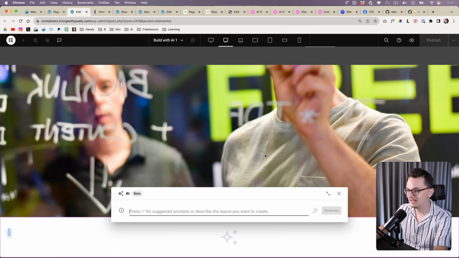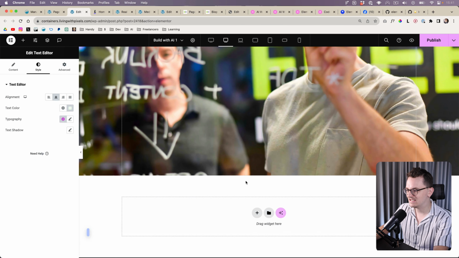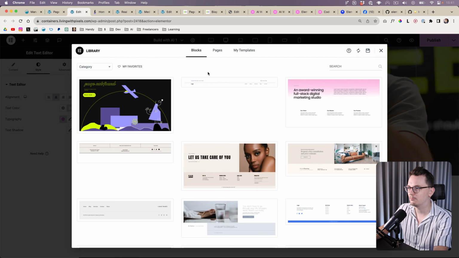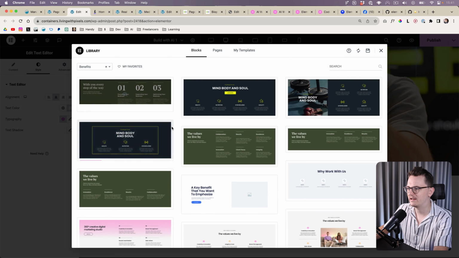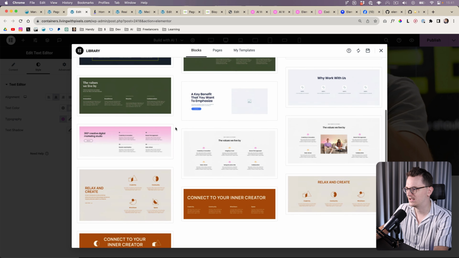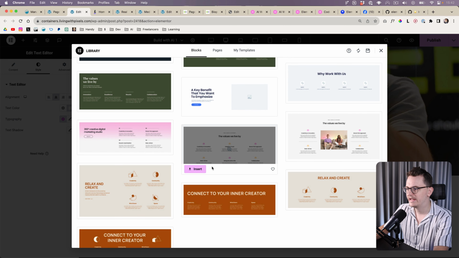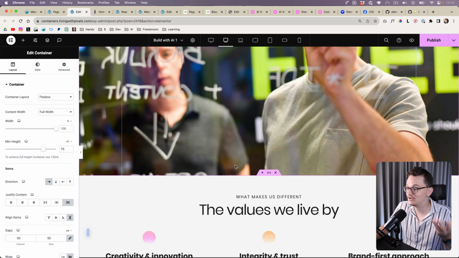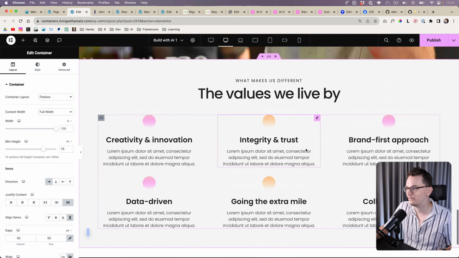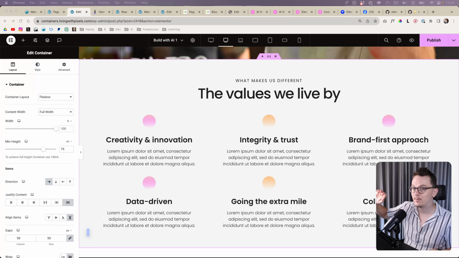So even for beginners, then I'm like, wait, is it not just easier to just go into the template blocks over here and then just go over here to, for example, benefits, and then be like, oh, okay, this already looks a lot more like what I'm trying to do, and then work from here. This literally took me 2-3 seconds and I have something that looks similar. AI would probably also generate something that looks like this, because you still have to change all the colors and the typography. So in general, I am not convinced yet that container AI is gonna be useful, perhaps in the future, for whole pages.